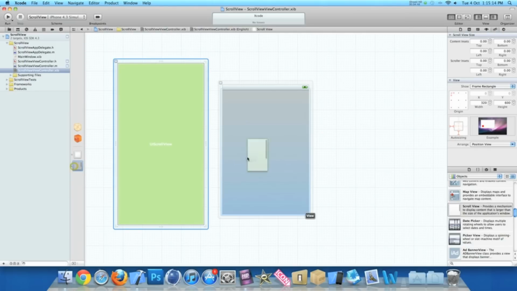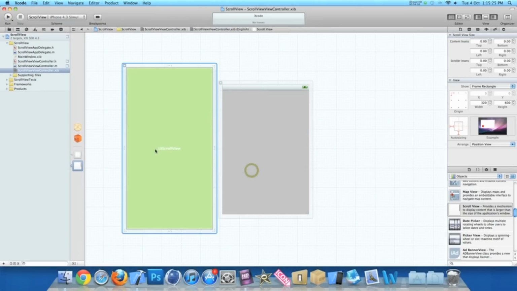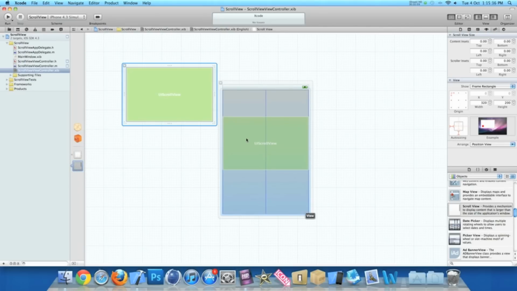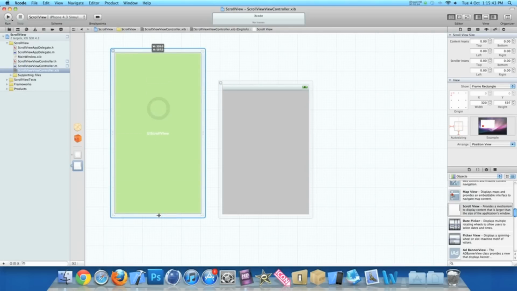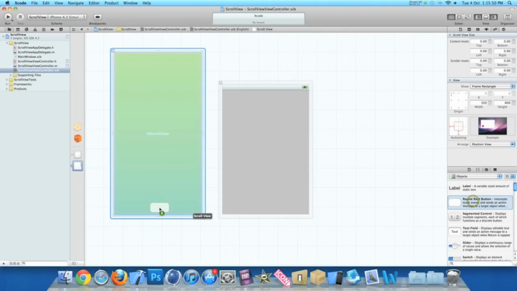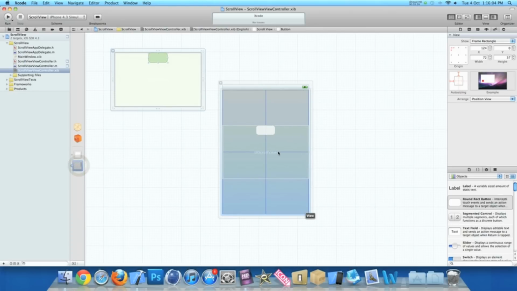Now if we place that into our project, you'll notice it is quite big, but because the scroll view is set to the size that we've set in our viewcontroller.m, it will not scroll. So knowing it's going to scroll to 600, we can make it as small as we want. If I just put it to 200 and then place it in our project, you have the scroll view just there and it will scroll all the way down to 600. Just to prove that point, if we go back to 600, and then simply add in a button right at the bottom, and a button at the top, and then pull it all the way back to 200, it's smack bang on there. And then we place it in our project.